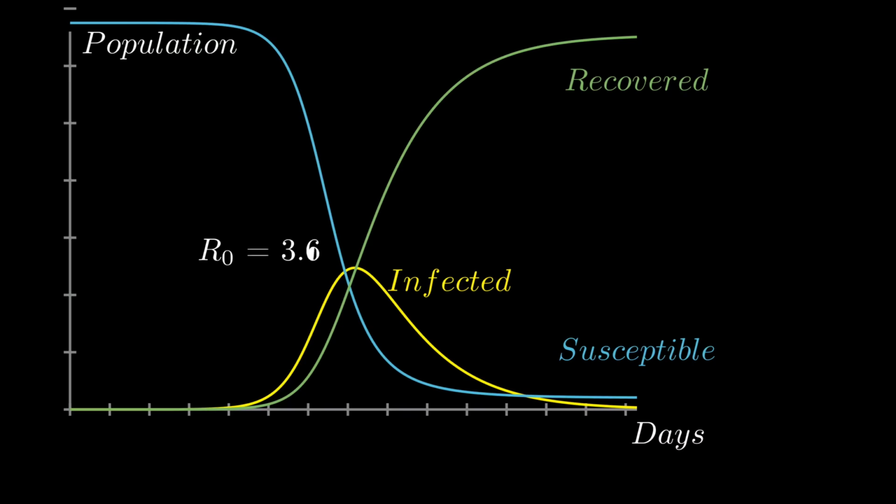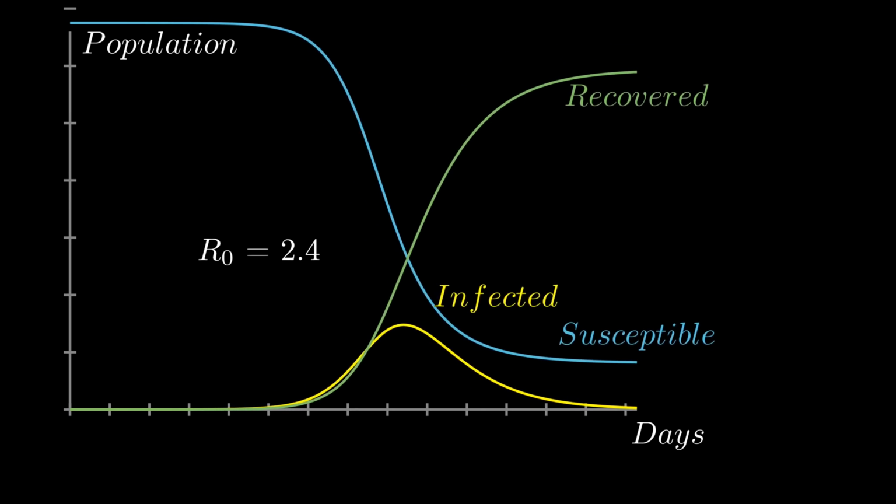By practicing good hygiene habits, social distancing, and if necessary, isolation and quarantine, we can lower the R0 value. We are effectively spreading out the infection over a longer period of time, leading to a healthcare system that can handle the load. This means that we will have sufficient resources available to look after those who become severely ill.